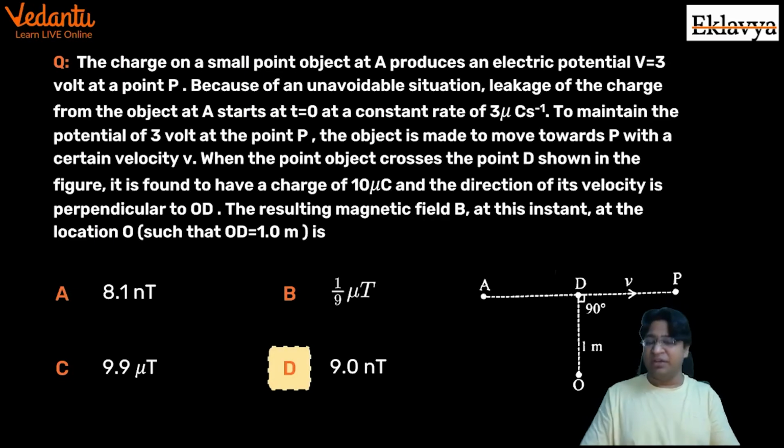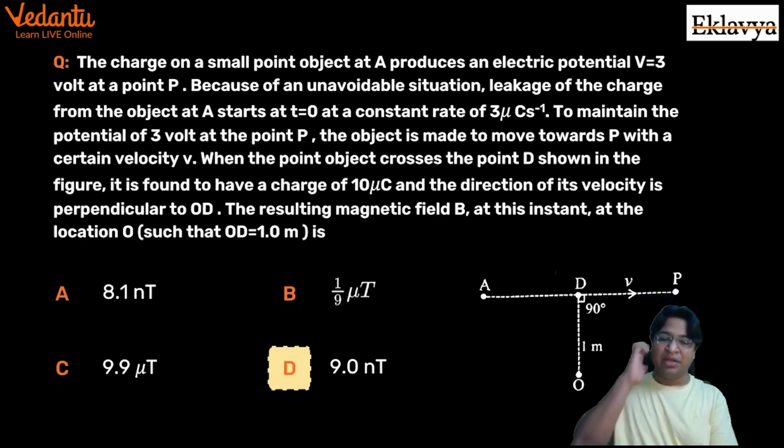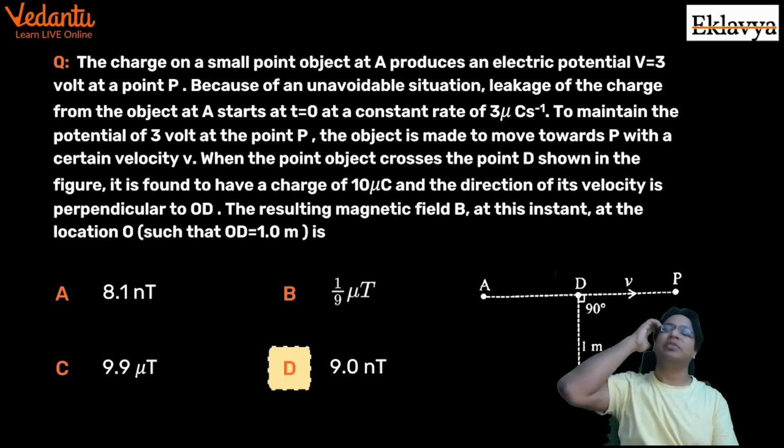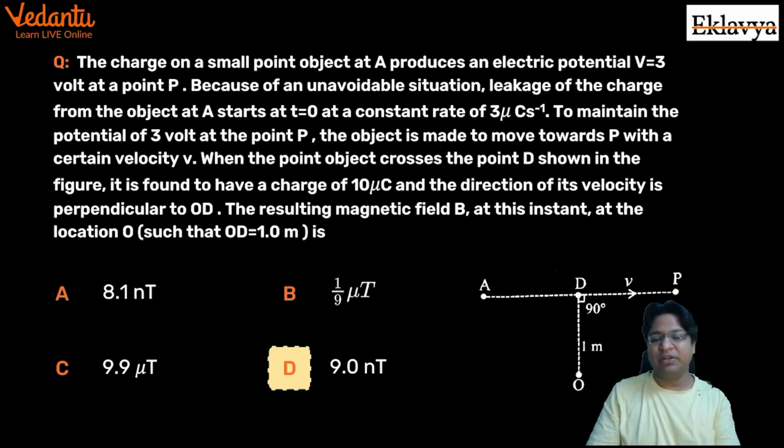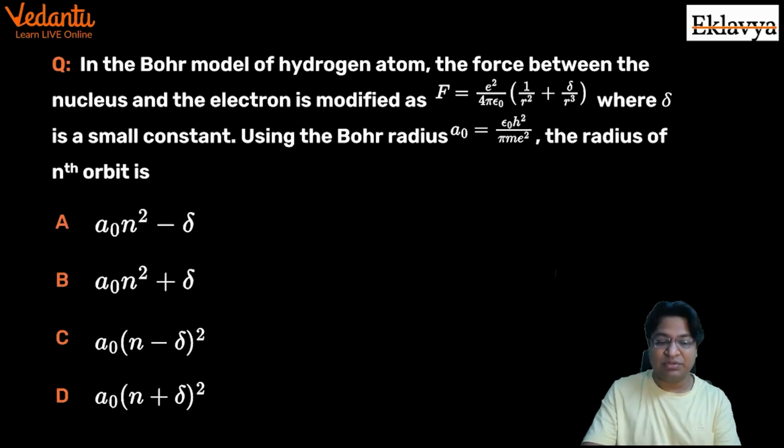So a very good question, guys. A very unusual question. Generally, such situations are not usual. So good question, I would say. You would have to figure out the value of charge, and then you have to figure out the value of velocity, and so that was a good question. Okay, another good question, guys.